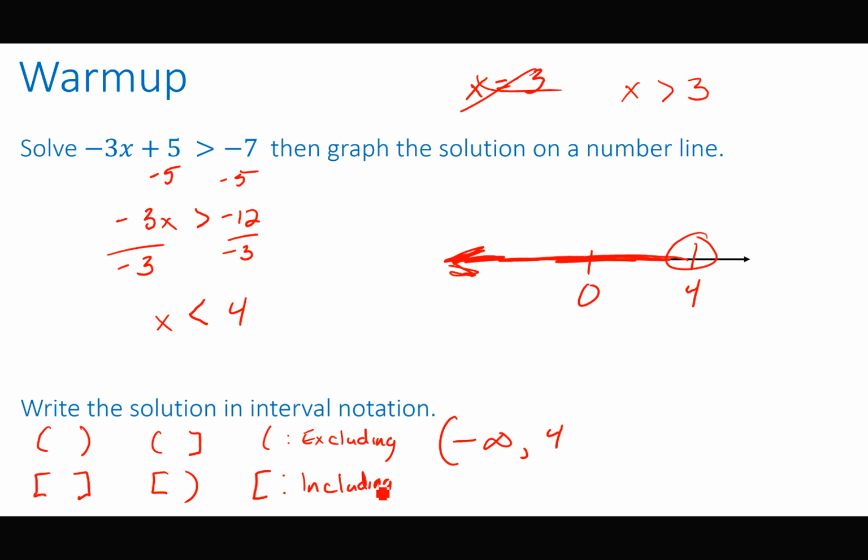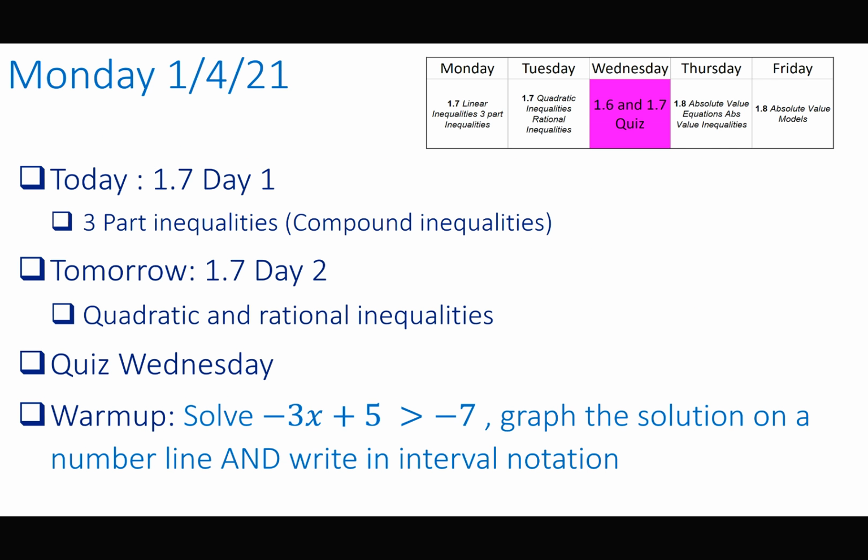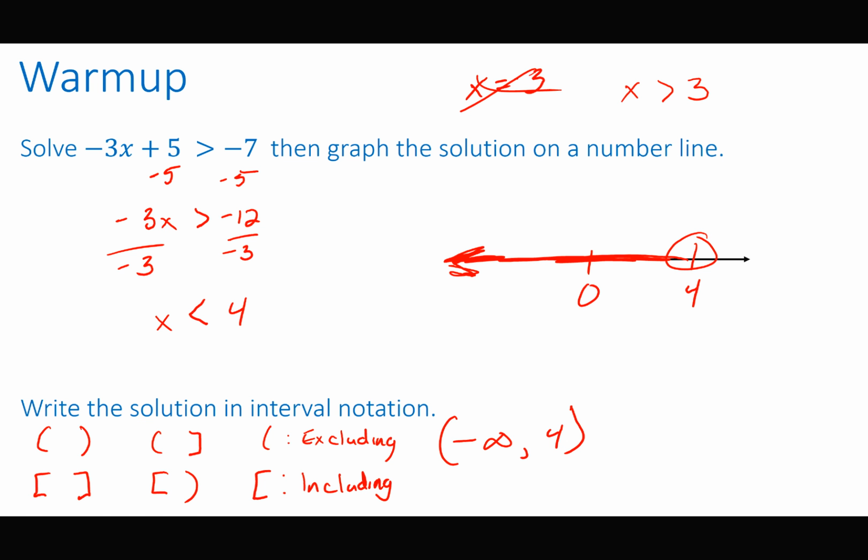So a bracket is going to come if you have less than or equal to or greater than or equal to, or if you have a filled in circle on your number line. This one, we do not have a filled in circle, and so this one is going to also be a parenthesis around 4. If it was a filled in circle and we were including 4, then it would have been that square bracket. All right, and again, this is interval notation. So this is like you're reading it left to right. It's going from negative infinity all the way to 4, just separated by a comma. But then the parentheses versus brackets tell me inclusive or exclusive.